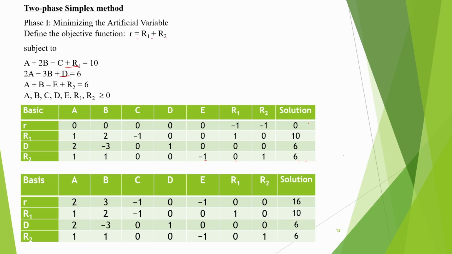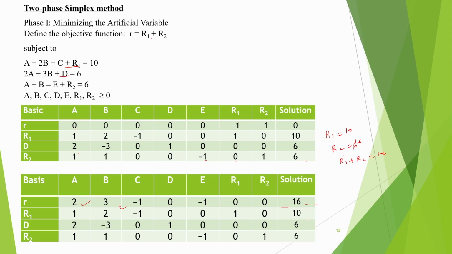But this is not consistent because it is giving R1 is equal to 10 and R2 is equal to 6. So, in the R row the solution should be 16, R1 plus R2 is equal to 16, but it is not so. So, what you do is add the R1 and R2 rows to the R row. That means you do R1 plus R2, and you get this. Now you see everything is consistent, this is 16. So, R1 plus R2 is equal to 16. So, this is consistent and you are getting the solution equal to this.